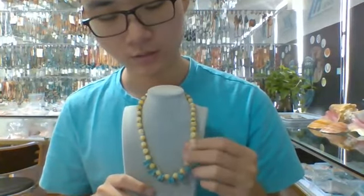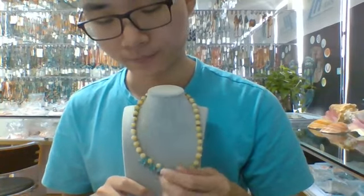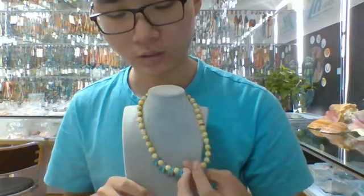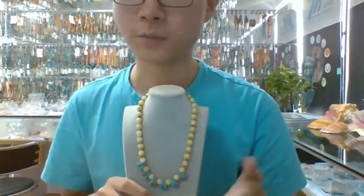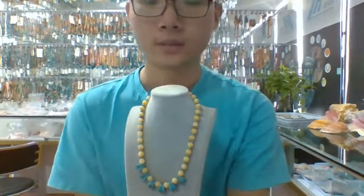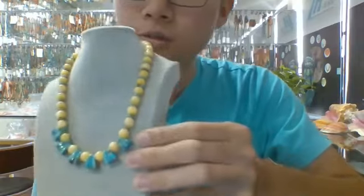Turquoise heishi. There's some crumb shape turquoise. We also name it the fan shape, it's just like the fans. 100% natural turquoise set.